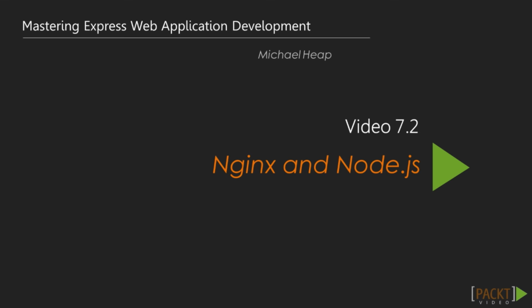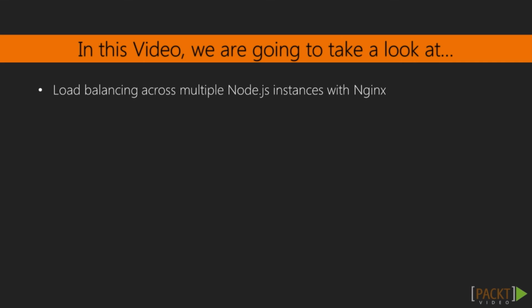Welcome back to Mastering Express Web Application Development. This is the second video of the section. It's called Nginx and NodeJS. Last time, we used cluster to create multiple event loops for our application. In this video, we'll be using Nginx to load balance across multiple instances of our application instead.